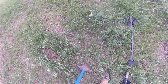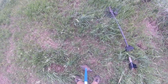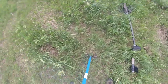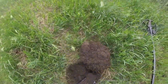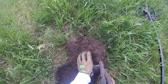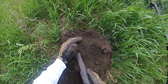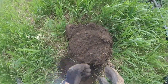So here we go. First coin signal, and I think it's a coin here anyway, at the old school site. Get in here and dig this, see if we got ourselves a penny or a dime. We are hoping for 100-year-old coins today. Up in the clump, that's not necessarily a good sign. Would have thought it'd been deeper. Nope, we do have a coin though.